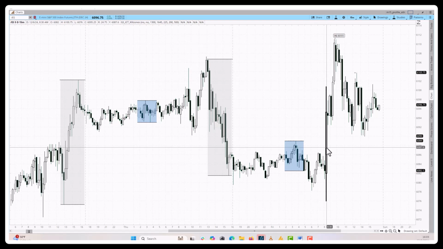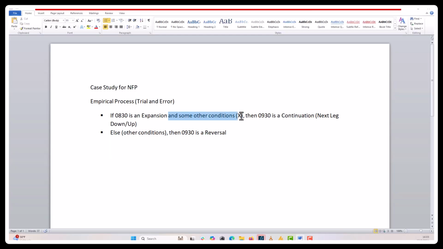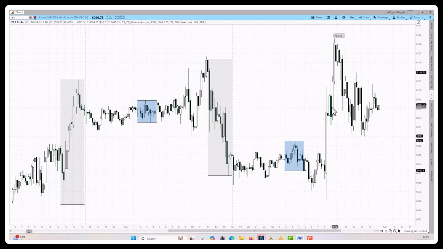Then what other condition? So X, right? What other condition, some other condition that will make a case that 9:30 is a continuation. So in this case, 9:30 is another expansion move, right? The next leg up.